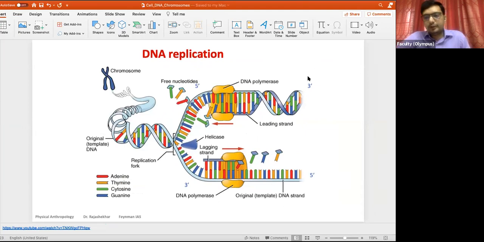Right. So now we already know what replication is, right? DNA replication is making an additional copy of DNA before cell division happens. That is what replication is, right? So it should be easy and straightforward if you really followed my last class. So where is it happening? It is happening exactly in the DNA synthesis phase, just before the cell division takes place, in the preparatory phase called interphase. Correct. So DNA synthesis or replication is making a copy of DNA, which takes place during S phase of interphase.